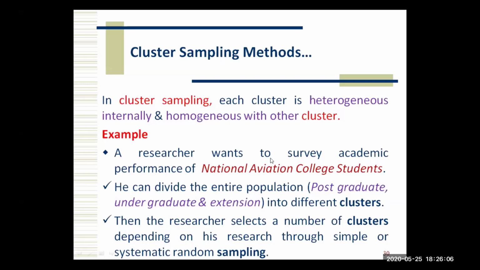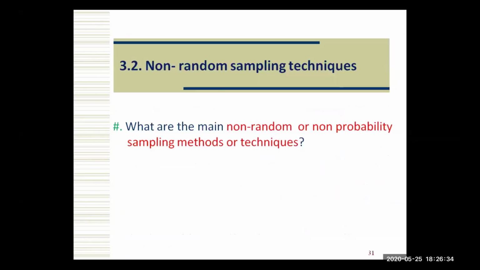If you face this kind of research, you might use clustering. One thing to note about cluster formation: clusters are not formed by the researcher. Clusters are already formed based on available secondary information. But in stratified sampling, the researcher himself, from his experience, can make the stratification. That was the point.